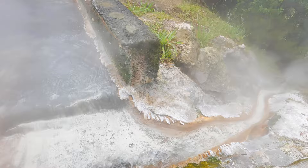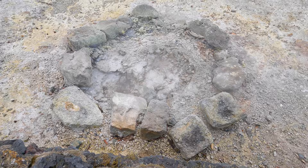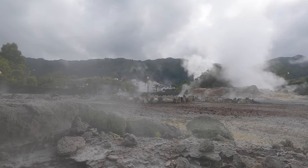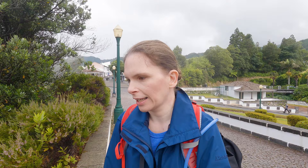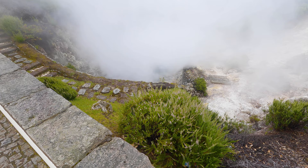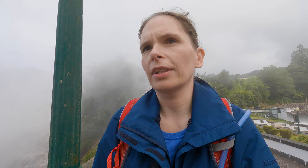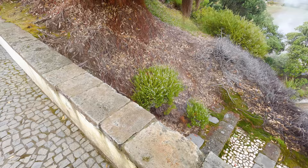Again it smells like sulfur — you can see the sulfur here. I wonder if you can hear the sound of the bubbling, which is really quiet. I'm going to try to go downstairs here. There's a staircase leading down to this boiling pond and I can already sense that it's quite hot. It's smelling like sulfur like everything here. I'm going to go down there if it is at all possible.